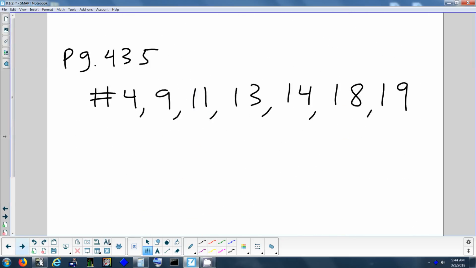Okay, so homework, same section as last night. There's no extra problems from the board though. It's all in the book. So page 435, 4, 9, 11, 13, 14, 18, and 19. So these are going to focus mainly on two solution, no solution. Remember, I'm not after school today because I stayed yesterday, but we will go over this before the test tomorrow. And for the test tomorrow, only scientific calculators, no graphicals.